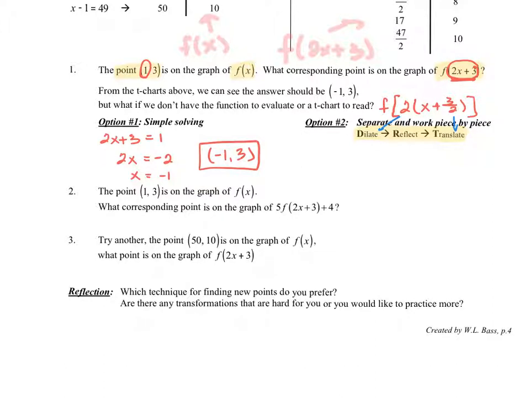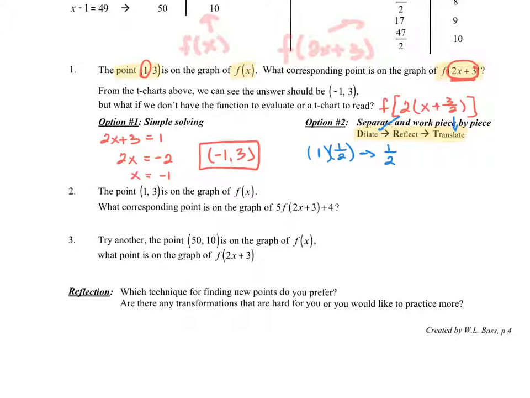So let's take our original 1. That was the original ordered pair that I wanted to translate. And I have this dilation of 2. In the previous video, I talked about the fact that this 2 means that we're moving twice as fast, so we're going to finish in half the time. So what we actually do is we take that 1 and we divide it by the 2. I'm going to think instead multiply by 1/2 because multiplication is easier. So that gets me a new x coordinate of 1/2.